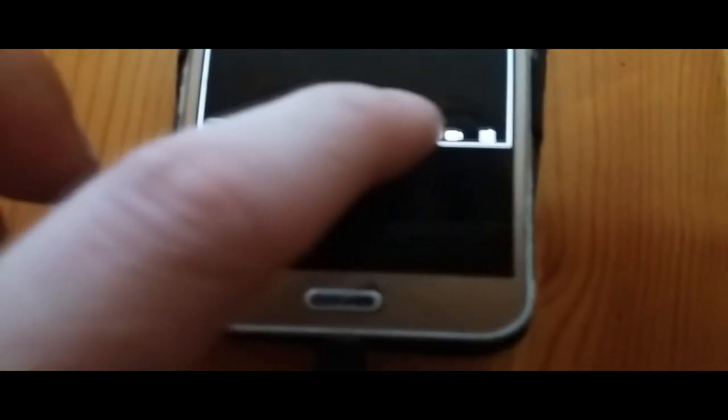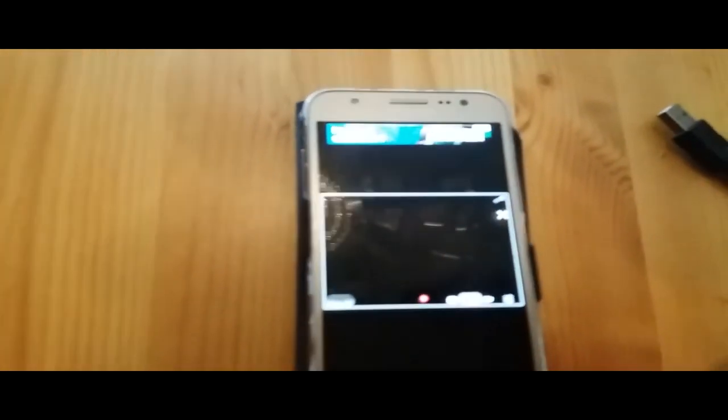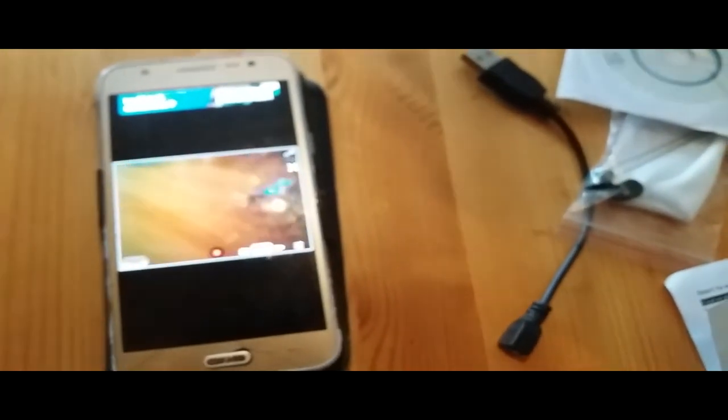Down here you can flip over to video mode and shoot a little bit of video. We are now recording with the camera. You can turn the lights on and it lights up pretty good. I don't have anything to shove it into other than my hand, but you can see this actually works pretty well — it has an okay resolution. When you're far enough away you can see details, but if you go really close it gets a bit blurry. It does work really well for what you'd want to see.